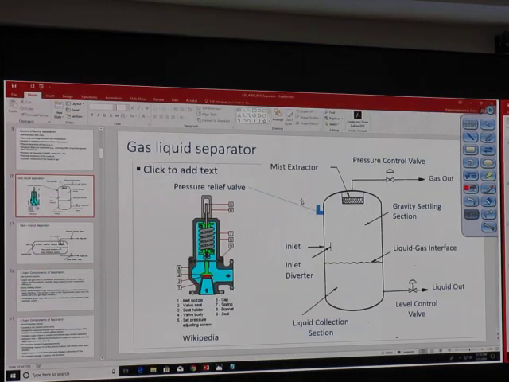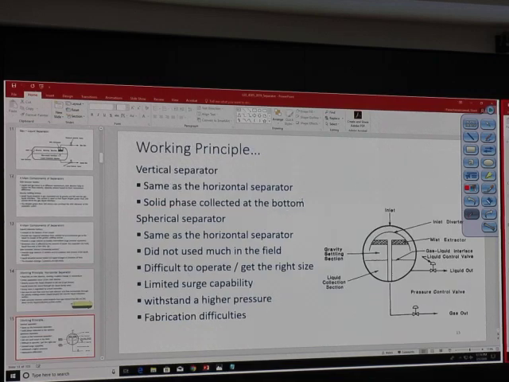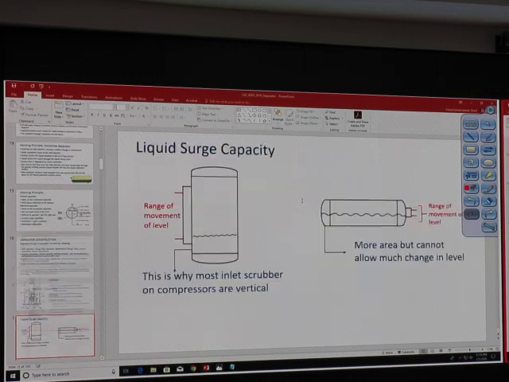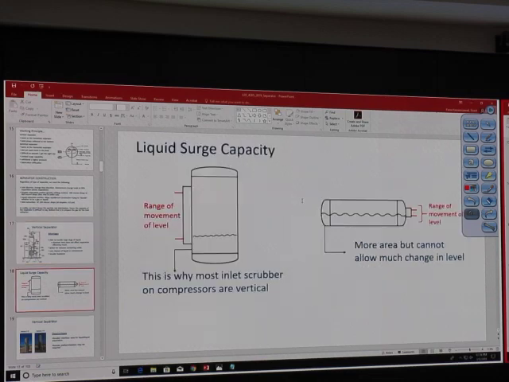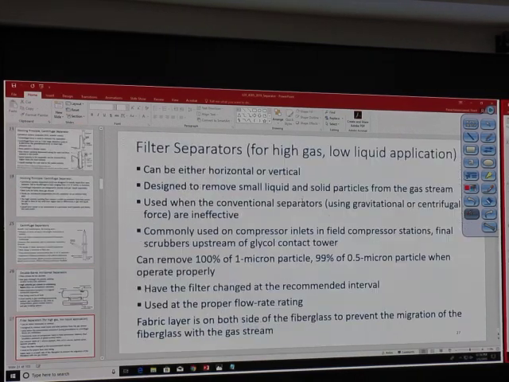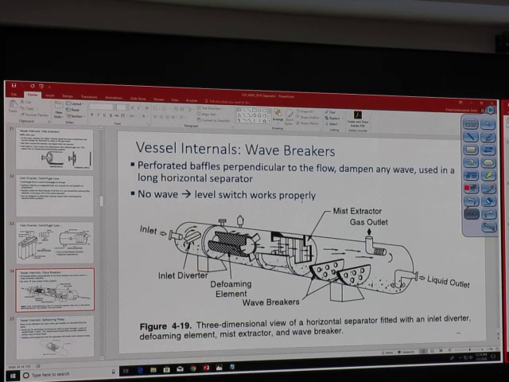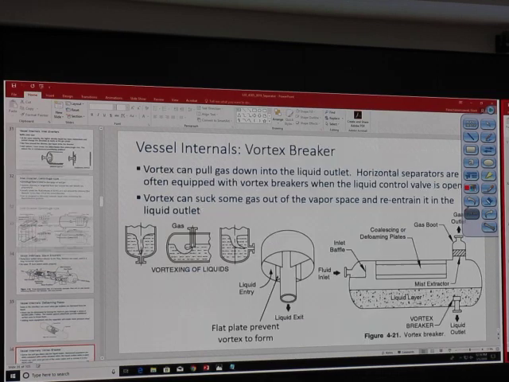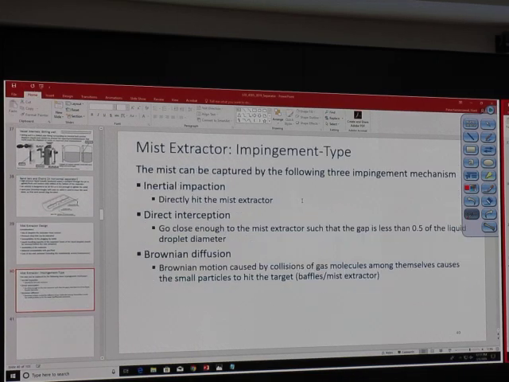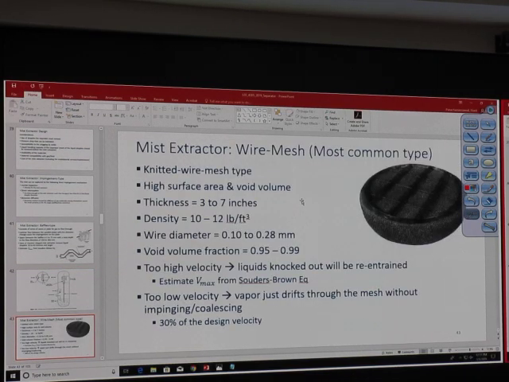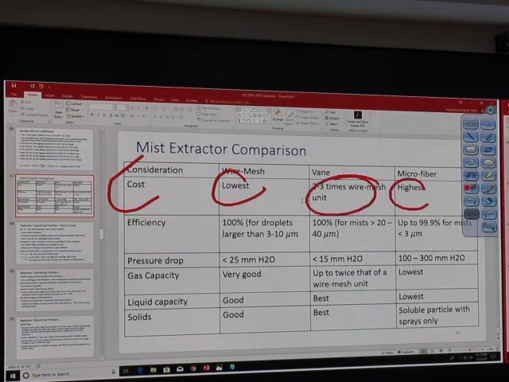Separator. There's advantages, disadvantages, pressure. Do you know where to put pressure relief valve on the separator? Why do we use spherical separator? Advantages, disadvantages, and you know that put pressure relief valve on that is wrong. You know that now, right? Three-phase separator? Internal component. That is the internal component. Inlet diverter. Another type of inlet diverter. Mist extractor. Defoaming element. Vortex eliminator. You know all those names. Make sure. Mist extractor. You know which one is more expensive than which one? There's a table. You know. Cost, lowest, highest, high, highest. Mesh type? Vane type?